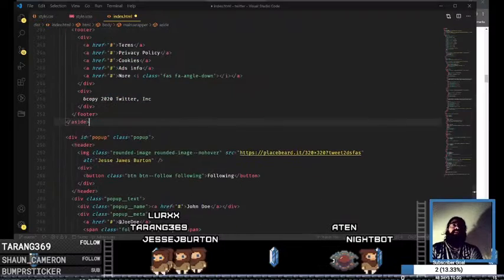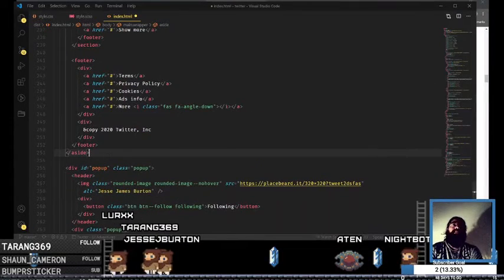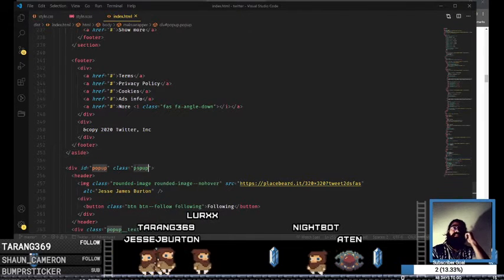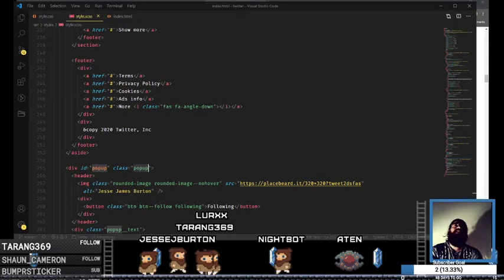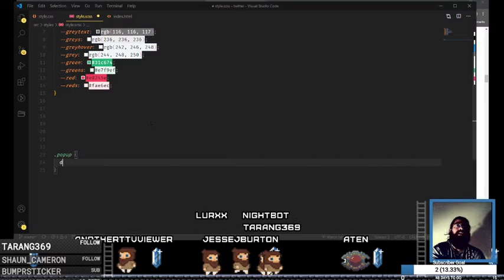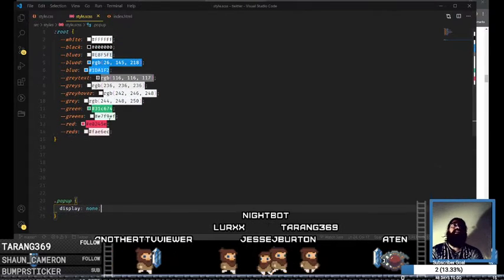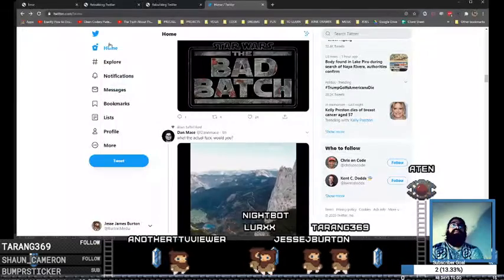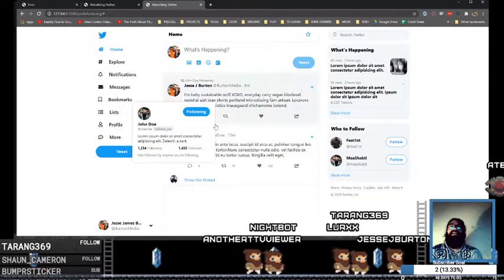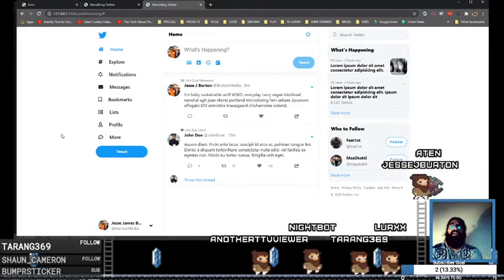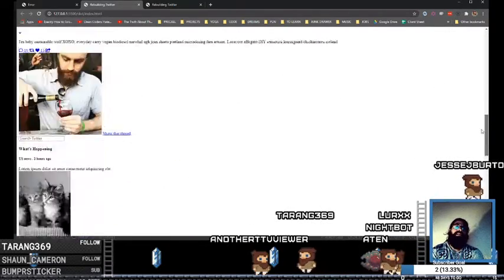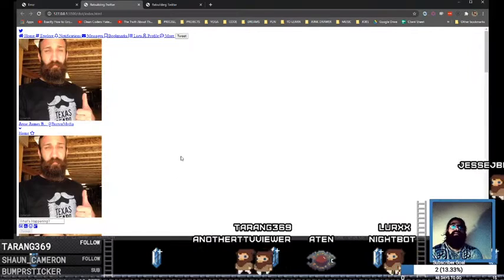And then this stuff here is for the pop-up, but for now we're not going to worry about the pop-up because it's hidden and it'll be styled another way. So I'm going to just make it display none for now. So let's take a look at what we're looking at. I'll get rid of real Twitter. Here's our previous, before we started going classless. And then here's now, and obviously it is a complete mess, which is totally okay.